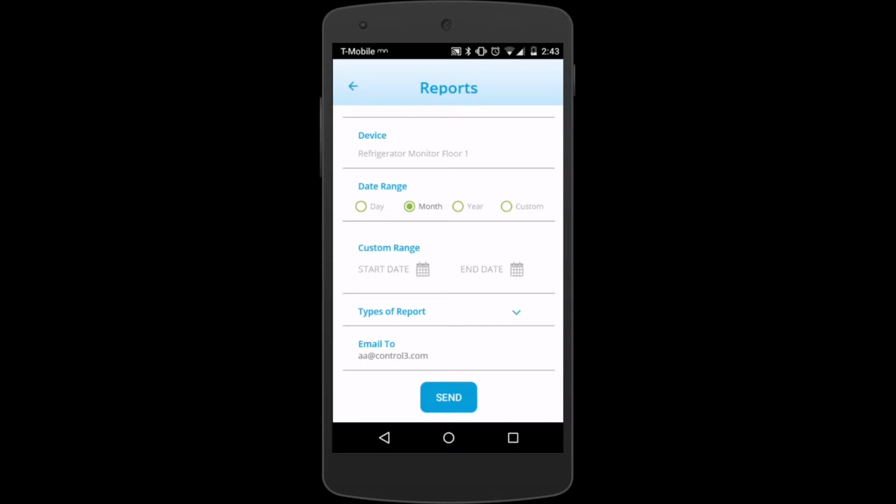From here, we can also skip custom range on the next field as we didn't choose custom range. Let's go to types of report. To choose the types of report we want, we're going to tap on the down arrow on the same row. Once you do this, a list of options will appear. In this case, I'm going to select all of these options: summary, alarm events, graph, and data detail. Once you've made these choices, or the choices you prefer, tap on the up arrow to close this accordion.